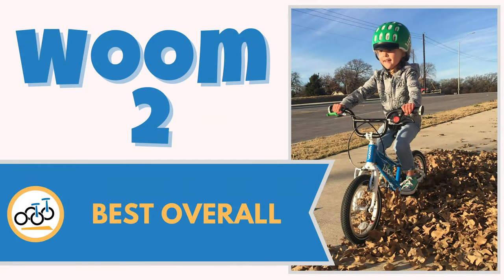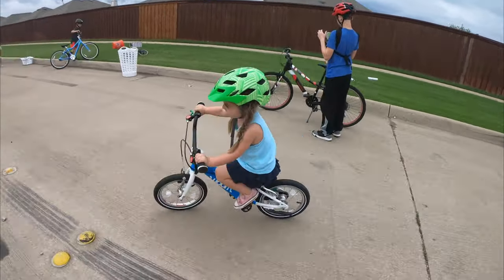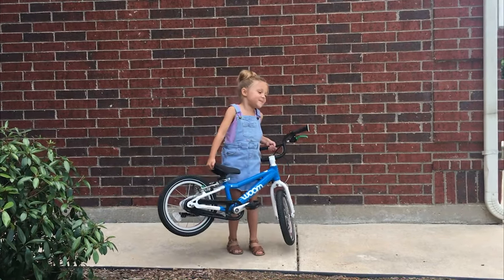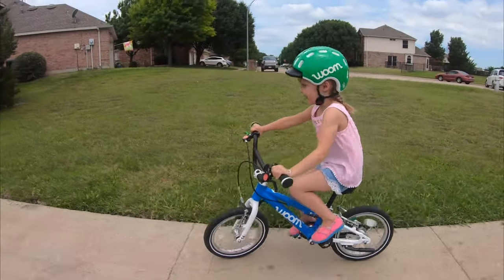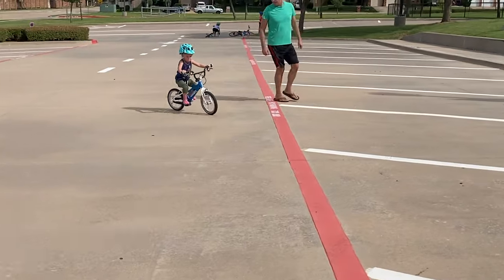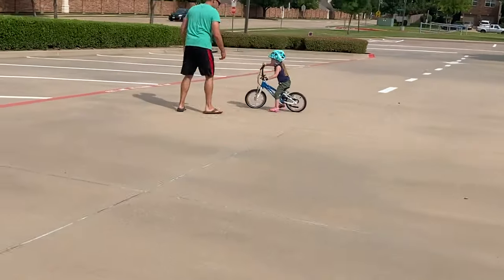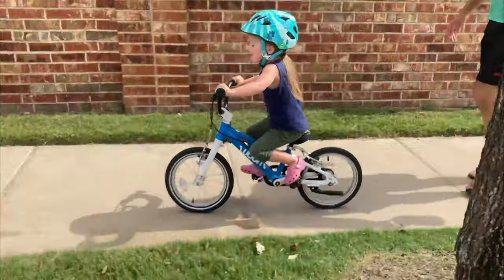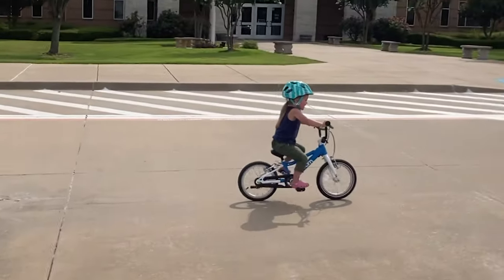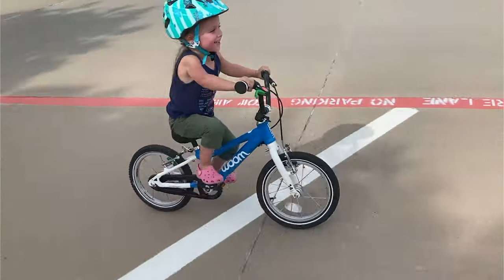Number one: Womb 2, best overall. Easy and intuitive, the Womb 2 is the perfect first pedal bike for balance bike graduates. At just over 11 pounds, it's the lightest 12-inch or 14-inch bike on the market, which has a huge effect on a child's ability to manage a bike. It also has a smart combination of top-end components, bike geometry, and brake design that work in unison to create a natural, fun riding environment. The Womb 2's unique geometry centers the child's weight over their hips, just like when standing, and keeps a child in a comfortable, upright position. This allows the bike and the child's body to work together in a natural and easy process.